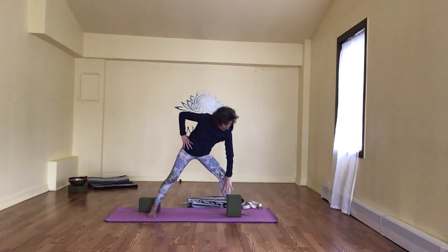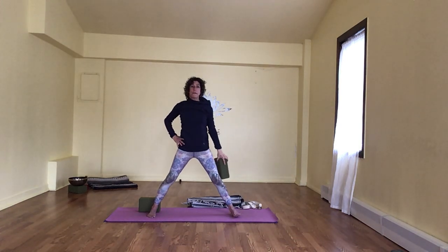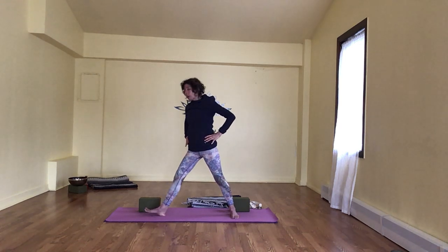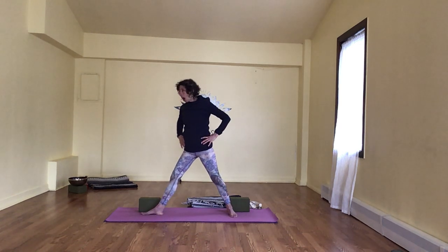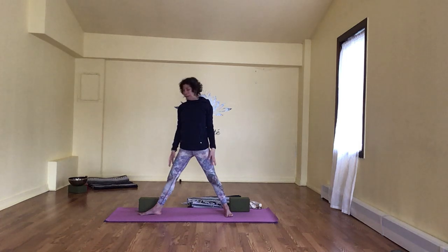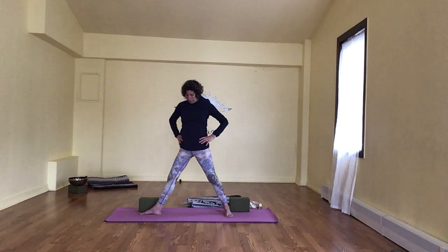Coming back to center, hands to hips. We're going to turn and rotate our feet. And we're going to take it now the other way. So setting up. Taking time to set up our pose, that's really important. So we're in a stance that feels nice and safe, and checking in with our hips. We're going to feel our hips a little bit different, not squared off like before. Belly strong, but not overdoing it, arms long.